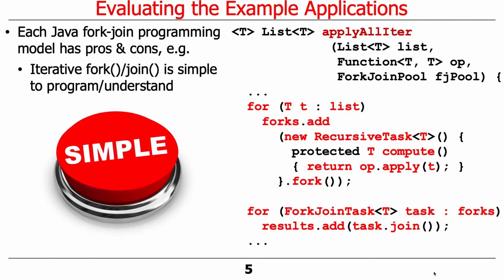see here, just goes through in one thread, forks all these tasks. They get put in the deck of that thread, get stolen by other threads in the worker pool, thread pool, and then we come here and we join, all in the same thread. That's pretty darn simple to program, pretty darn simple to understand, not unlike your programming assignment for assignment number 3.